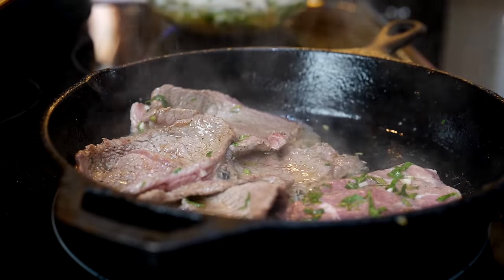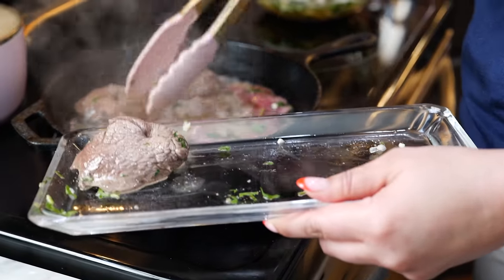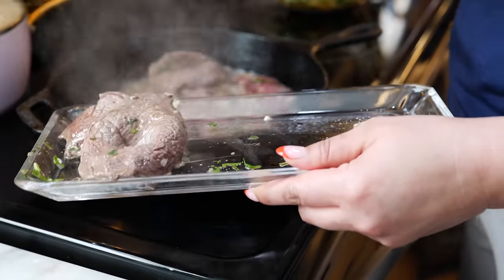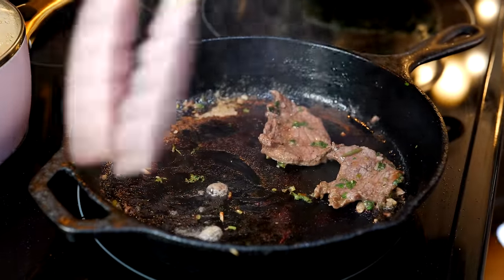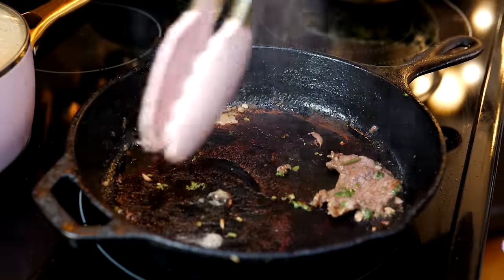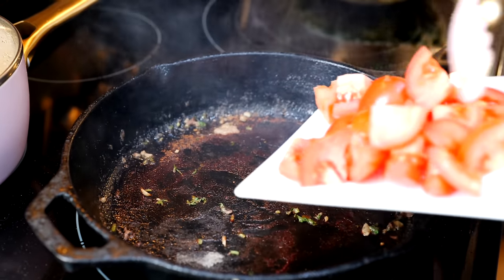It smells so good. It smells like my uncle in here. And after 2 minutes, you're gonna remove your cooked beef. We're not done with it. We're just gonna set this to the side. And once you're done cooking your beef, you're gonna notice that your pan has a little bit of the delicious flavoring at the bottom, and you're gonna add your tomatoes.